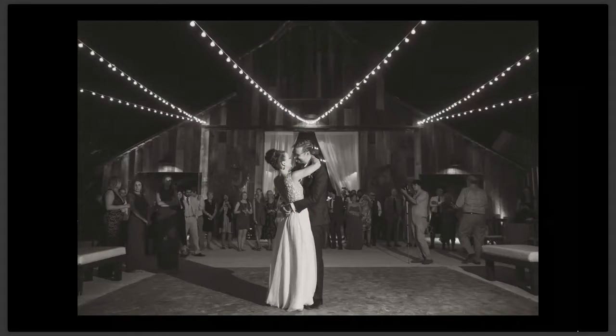So in this case, I had one flash off to the side. And again, look at the shadows. You can see which side my flash is on. Okay, coming to the right, that's a little test for you. You can see that my flash as a kicker was coming from the side, but I actually just stood closer to it. So now I'm not on the other side of the flash. Now I'm using the kicker as my main light. So it's lighting up them. It's giving dimension to the photo, showing shadows on her back, but light on her side. And same thing with their faces. It's making them pop. It's making them stand out instead of the background barn and all the other things.